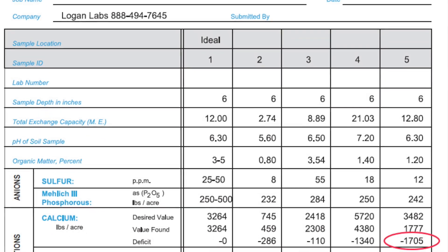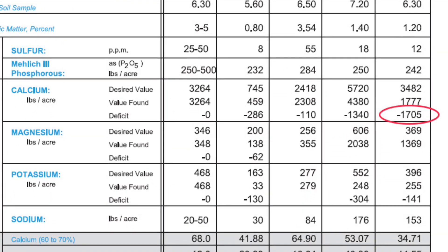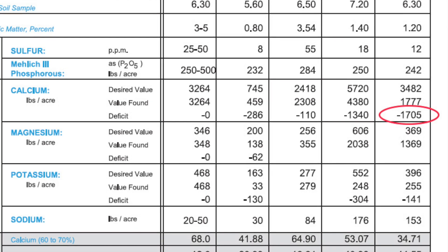Take a look at this soil sample. On number four and five you can see very large calcium deficiencies. When I ask students in the Soil First Academy what's the best type of calcium material to apply on a deficiency that large, I often get the answer gypsum. In fact, that's not going to work effectively with a deficiency that large. In a deficiency of this size, only limestone is really going to work effectively to saturate the need of calcium in that soil and to flocculate that soil, opening it up, making it work better.